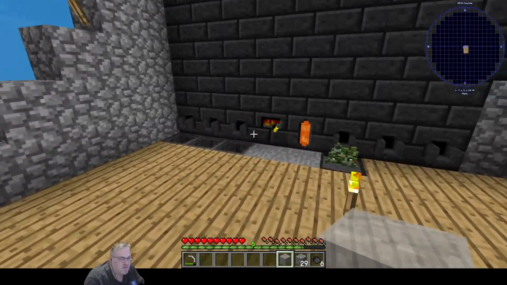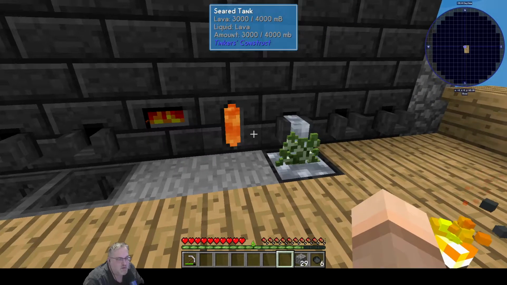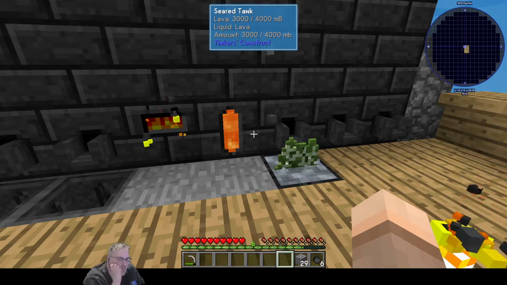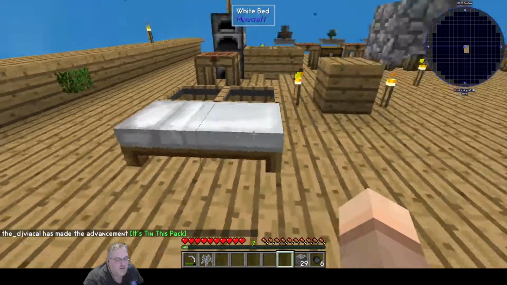Oh, no, that's fine. We'll leave one in here. It's going to bother me, though, because this is going to now smelt into two ingots as opposed to the one. If I had cooked that in the furnace, it would have given me one. You can see it gave me two. It's fine. It's going to melt, mix with something else. I'm going to put it in there. That's so cool, that little effect. There we go.